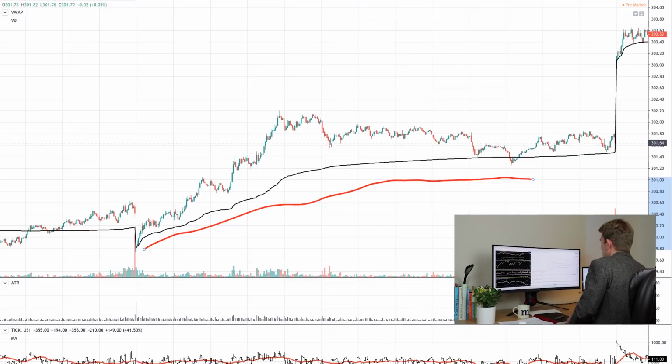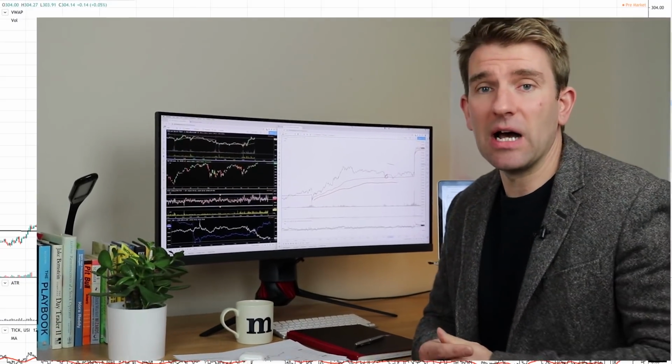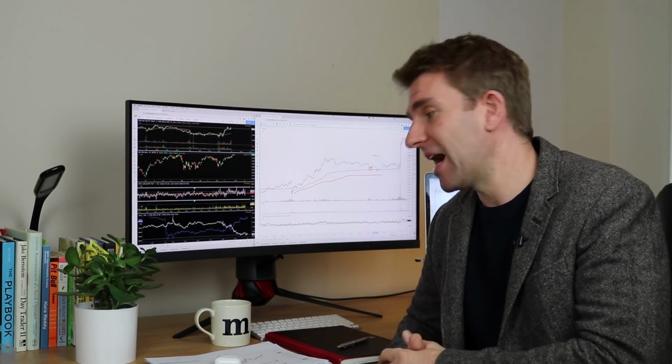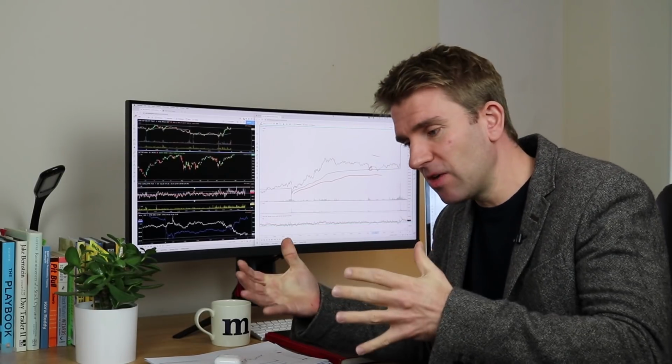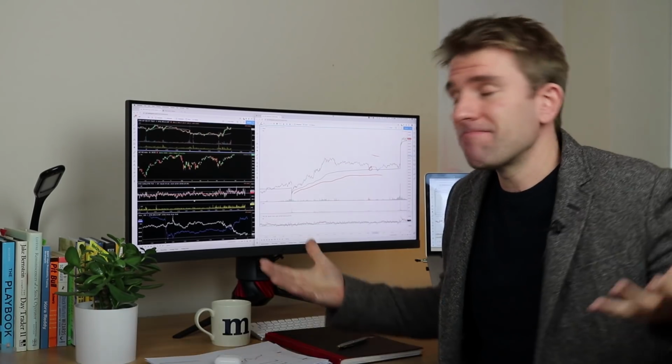But that's the nice thing, guys. If you see this, you see it drifting for a while, see it drift over, pull back up, you can quantify the risk. You can take a trade, especially as your reward is going to be, potentially at highs. It's a decent risk reward ratio. So I look out for those. I'll take them again if I see that kind of trade again. I like it. Quantifies the risk. You're aligned with the bigger trend. You're waiting. You're not chasing. You're waiting for a little pullback. You're waiting for a lot of things to line up before you pull the trigger on it. This one didn't happen to work, but that's trading.